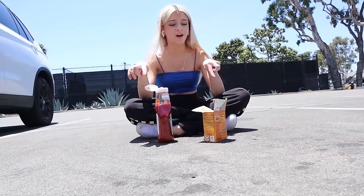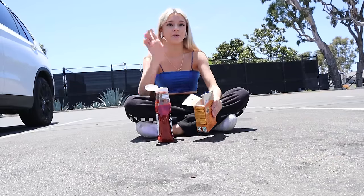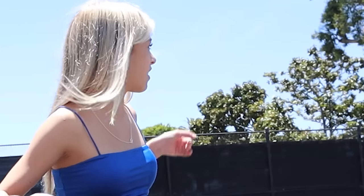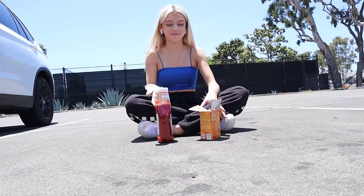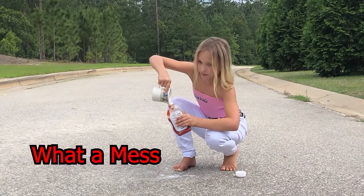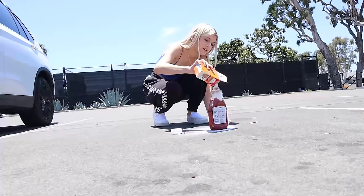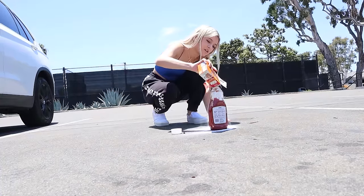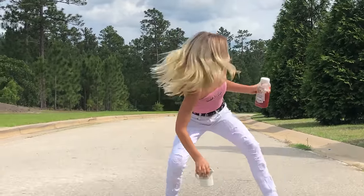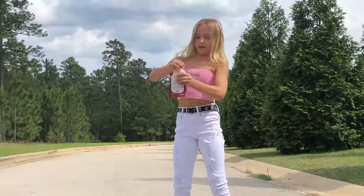So for this TikTok hack, you put baking soda in the ketchup and it's supposed to explode everywhere and I don't want it to get on cars, so I'm gonna point it this way. So we're gonna see how this works. Yeah, I'm filling it up to the top. I have a lot. Okay, so I'm just gonna shake mine up. I'm gonna move this and I'm gonna shake.